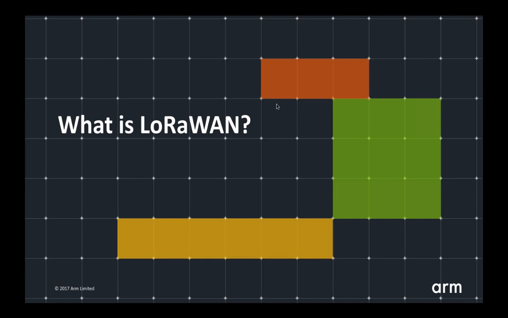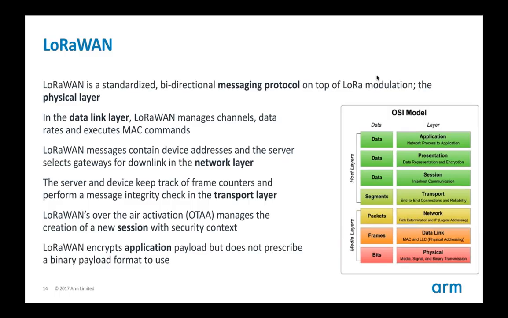Yes. So LoRa and LoRaWAN, in the beginning, I think when you're new to the topic, it can be a bit confusing. LoRaWAN really is the bidirectional messaging protocol on top of LoRa modulation, and you can use other messaging protocols on top of LoRa. We also see that in the industry, that companies are using the LoRa modulation and they add their own protocol on top of it. But LoRaWAN is a standardized protocol that is standardized by the LoRa Alliance and has wide support for devices, gateways, and network servers.